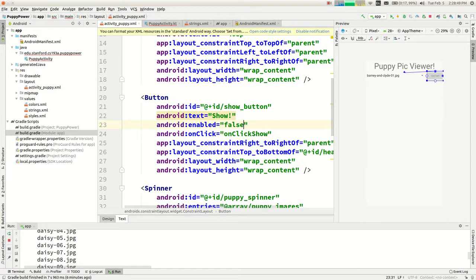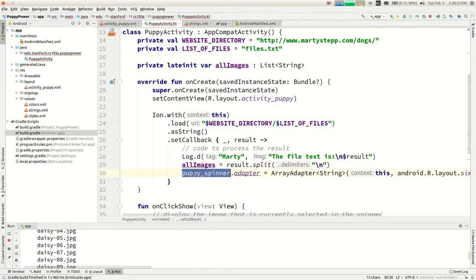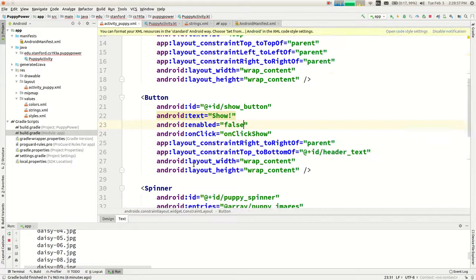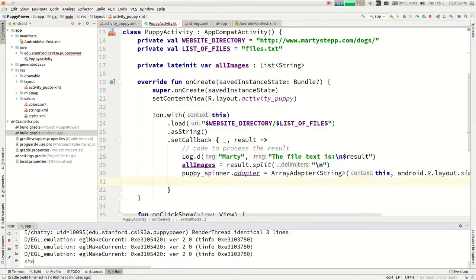And so it's gray. I don't know if you can see it on the screen there, it's gray. But then once you get the data and put it in there, and you've set this all up, you would say, what's the button called? Show button. You'd say showButton.isEnabled = true. I think that would turn it clickable. So that would probably make it so we don't have any issues, right?